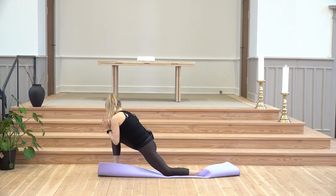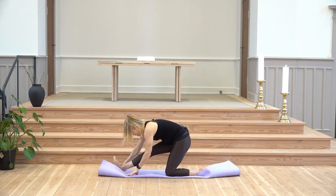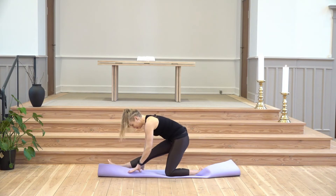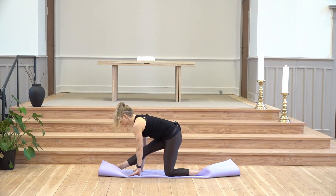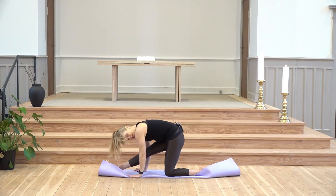Let go of your twist. Frame this front foot — maybe use blocks if the floor is really far away. Now let the toes reach up towards the sky and make sure you don't over-stretch this leg, as it's quite easy to do that without thinking about it. Create length through your spine, and with your chest leading, lean forward to create a deeper stretch on the back of this leg and maybe even on the lower back of your spine. How deep can your breath go?